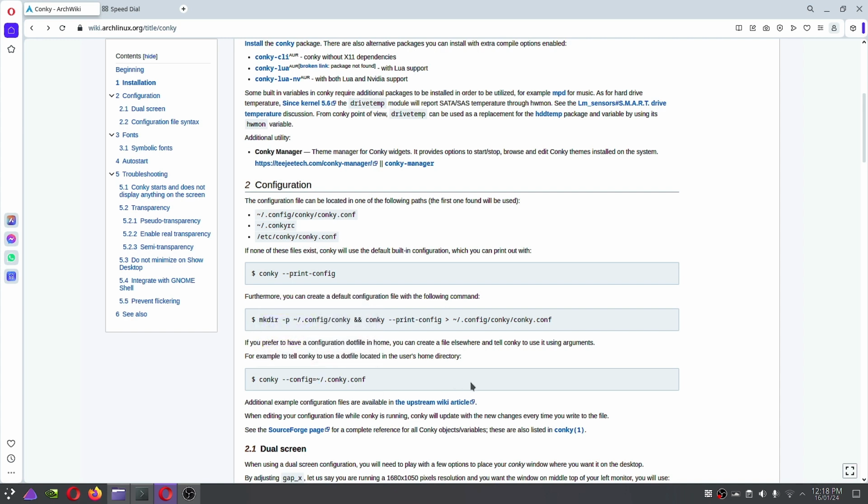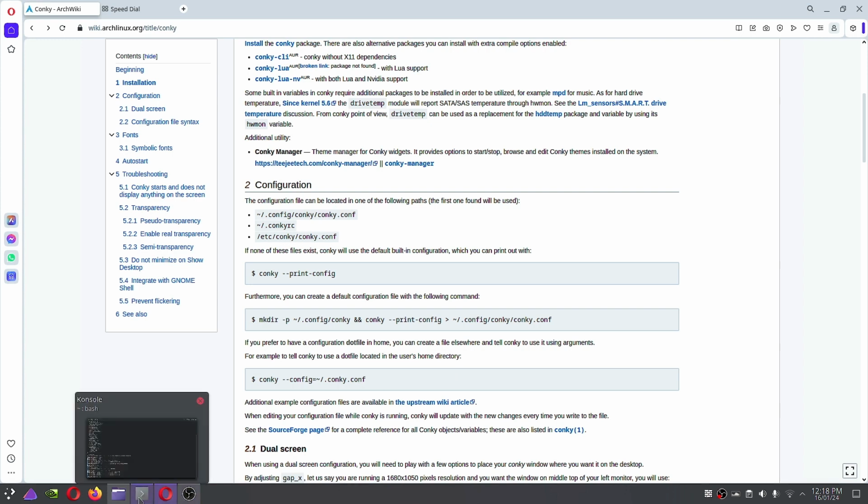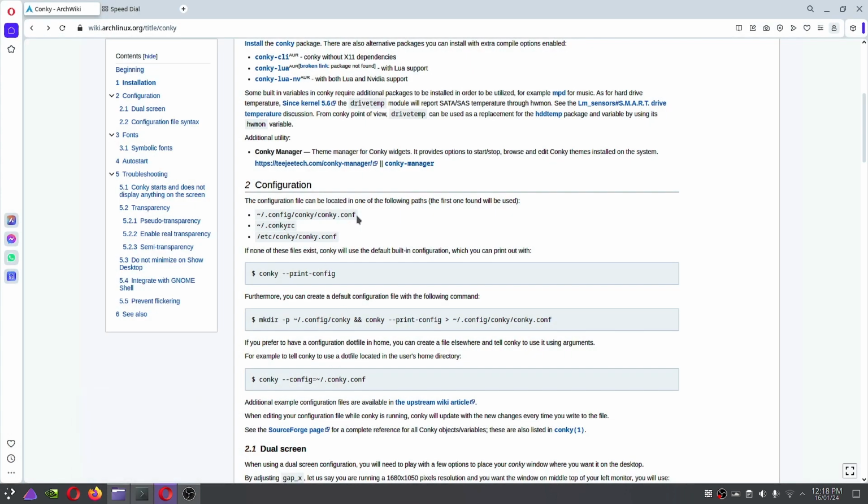What it will do is tell the Conky application to use this configuration file for the display. The default file will not be used. The default file will be lying somewhere here in .config/conky, or it might be somewhere here or here.